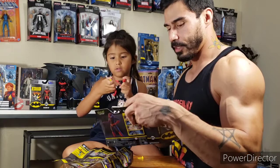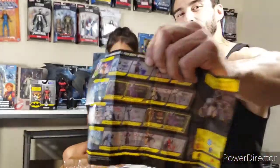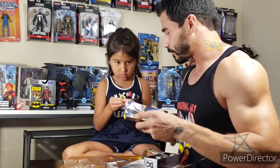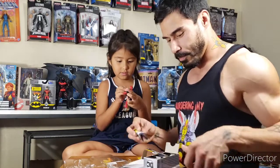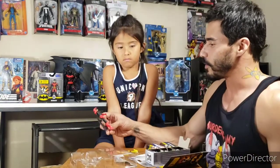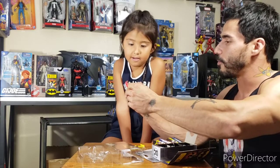So we got the Batwoman or Batman chest piece here, which wow. We can check off on the list here. That little legend there tells you it is a limited edition piece. That's really neat. That's awesome. It's armor, not for her chest. But we're gonna have to try it out on Batman because I don't know that it fits on Batwoman. It's supposed to be for Batman. But cool, baby. So now we're gonna go into the toy's detail, okay? What colors are these? Red. And? Black. All right, awesome.